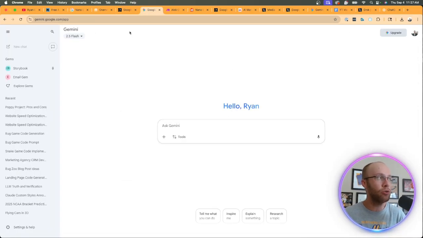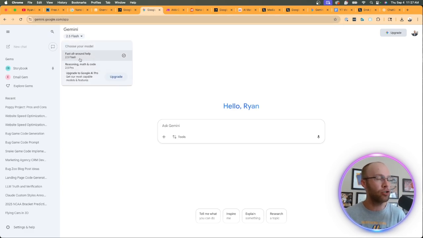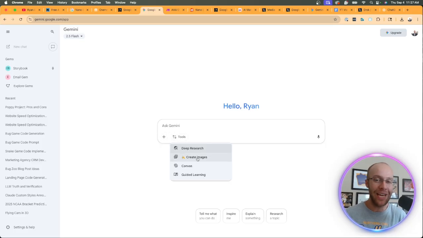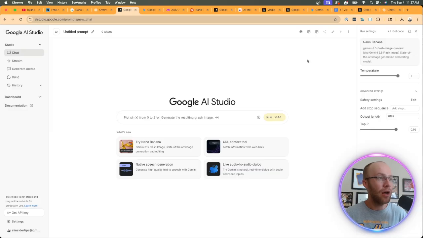You can also use the Google Gemini app, gemini.google.com, and it's just under 2.5 Flash. So if I go into Gemini, click Tools, you'll notice the banana icon is already right there for Nano Banana, create images, and we can start creating images right here. Now, I will say your usage is more limited inside the Gemini app, especially if you're on the free plan like I am on this Google account, versus what you will get with Google AI Studio. Now, it's limited in general, but from my experience, you do get a little more usage on Google AI Studio versus what you get in the Gemini app.